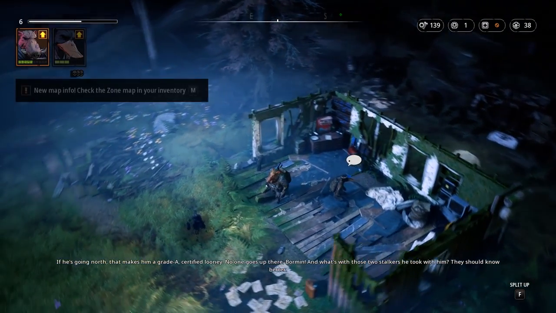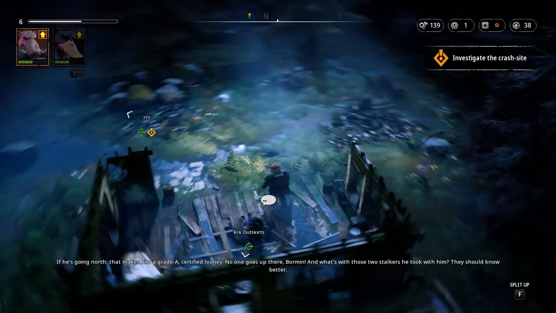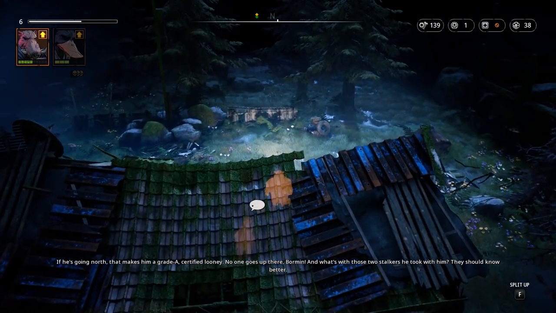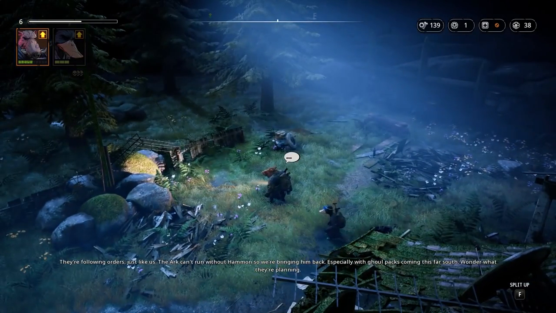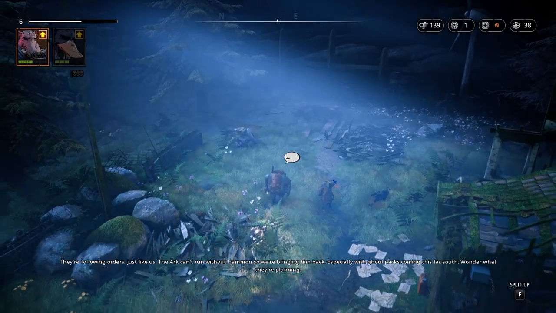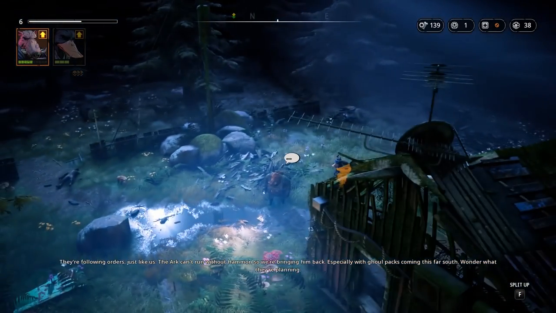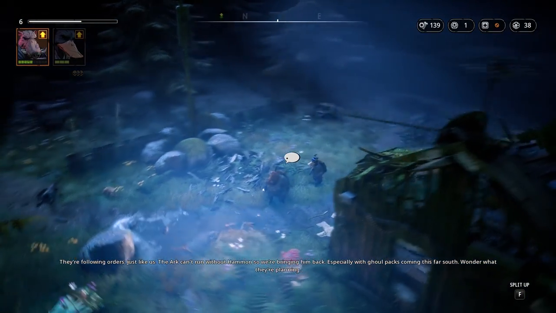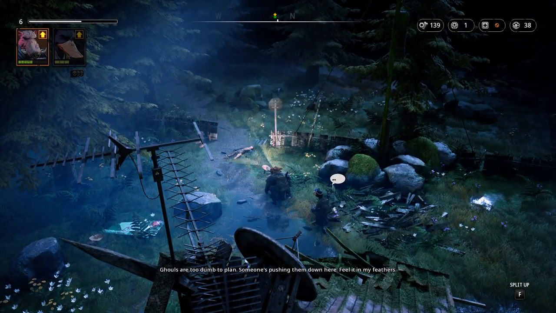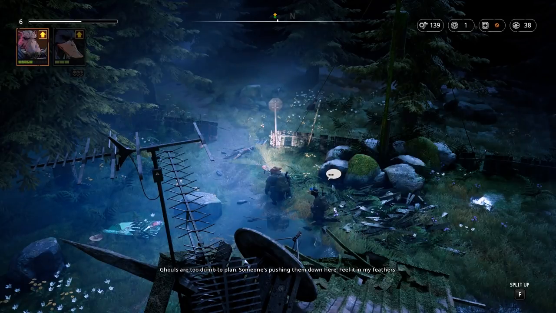If he's going north, that makes him a grade A certified loony. No one goes up there, Borman. And what's with those two stalkers he took with him? They should know better. They're following orders, just like us. The Ark can't run without Hammond, so we're bringing him back. Especially with ghoul packs coming this far south. Wonder what they're planning. Ghouls are too dumb to plan. Someone's pushing them down here. I'm feeling it in my feathers.